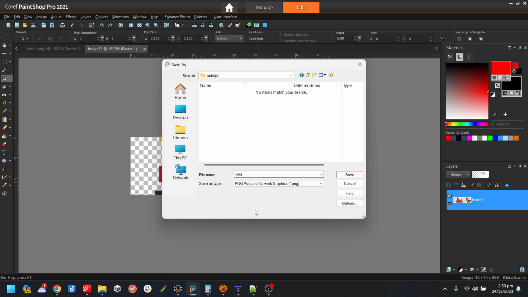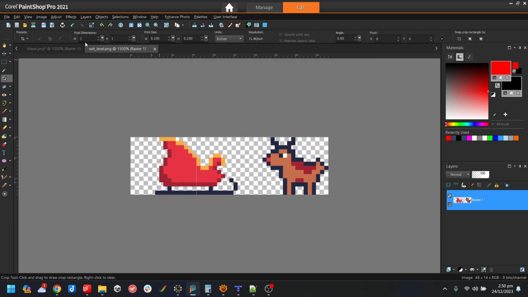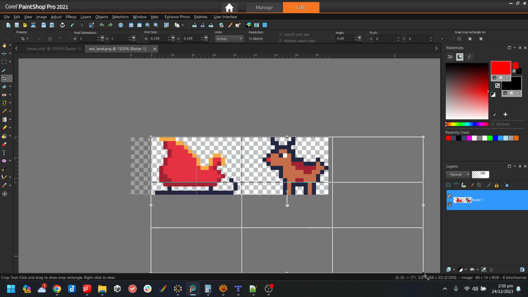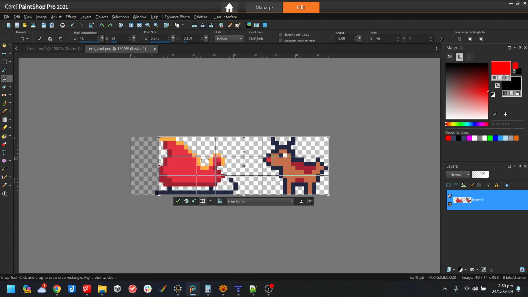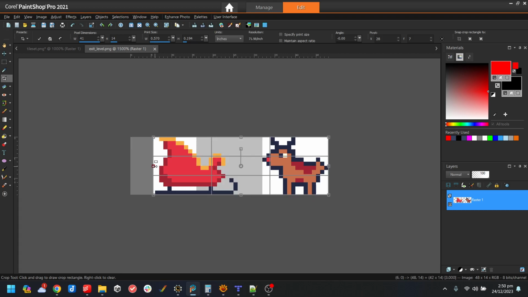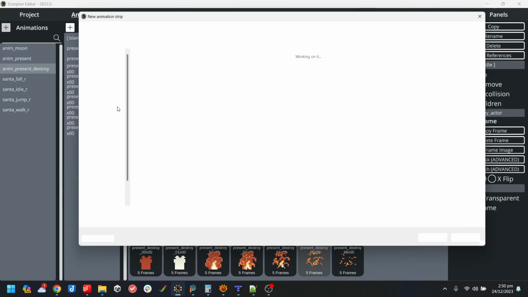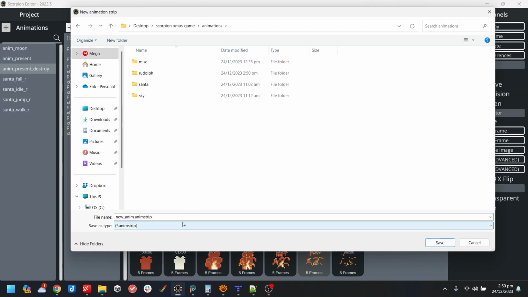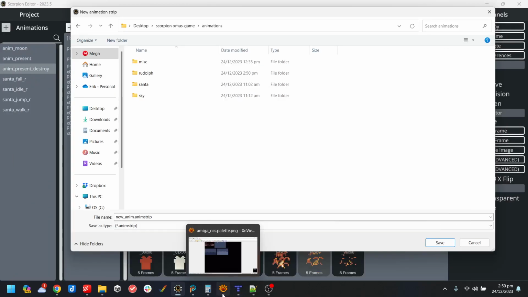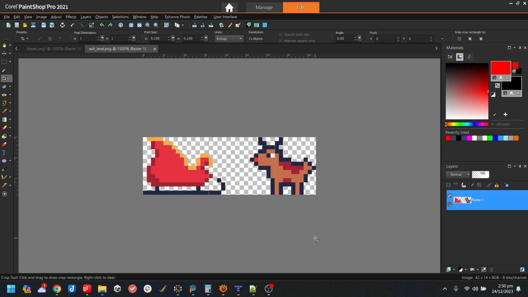And I'll call this exit level. I don't really need to trim off the end, but why not? Scorpion trims the edges anyway, but I might as well just have it nice and clean. So let's add another one, which I'm just going to call this. See, how big is that?